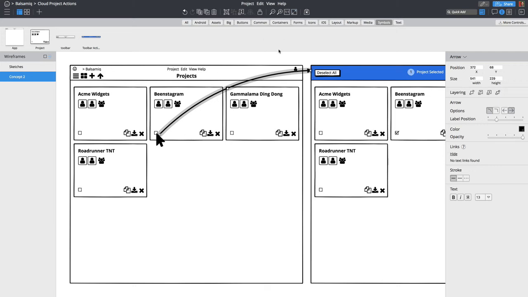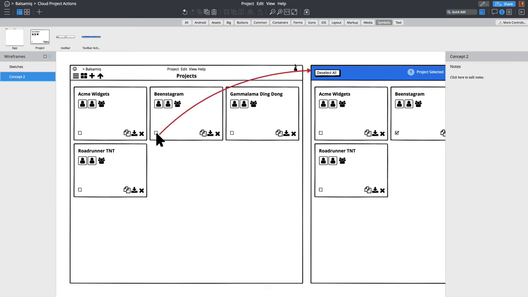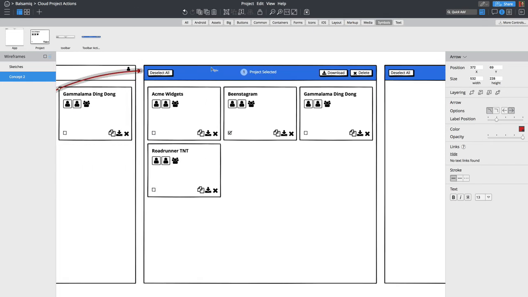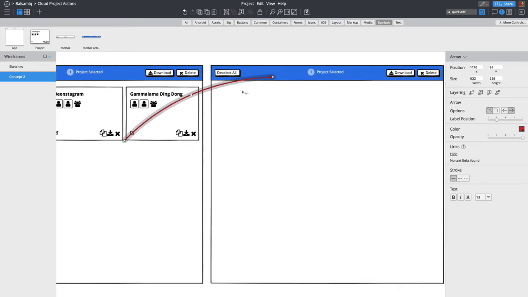I'm going to do this in red because I want it to stand out. In this first step of the story, I'm selecting the checkbox. This toolbar appears. The next part of the story is, I select delete, right? Let's talk about what happens there.